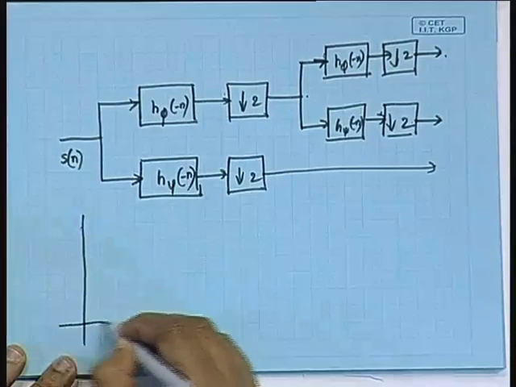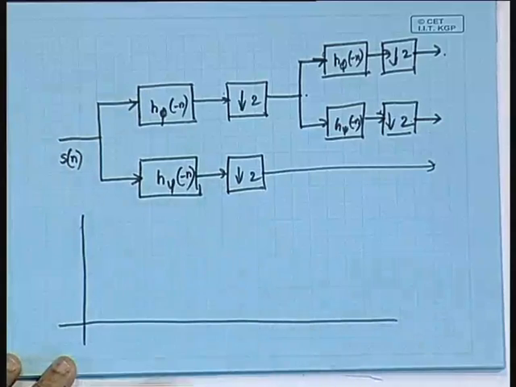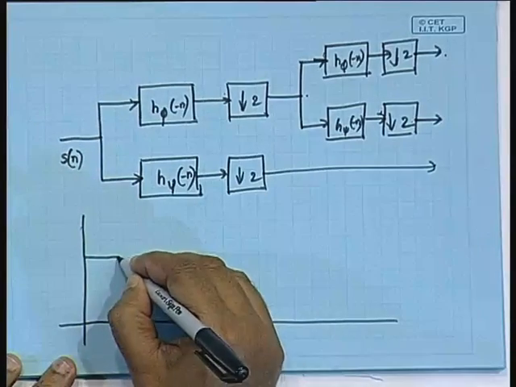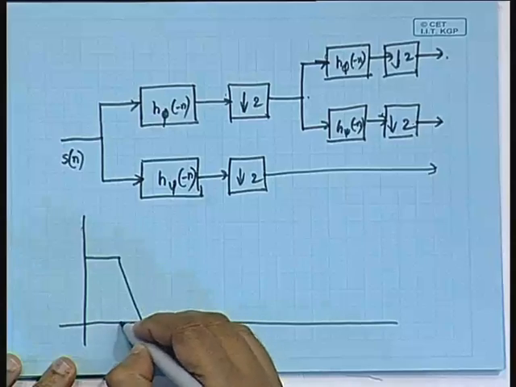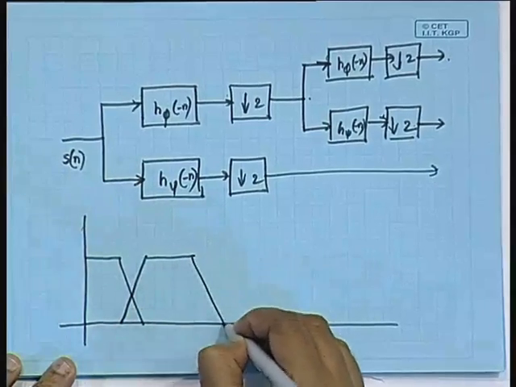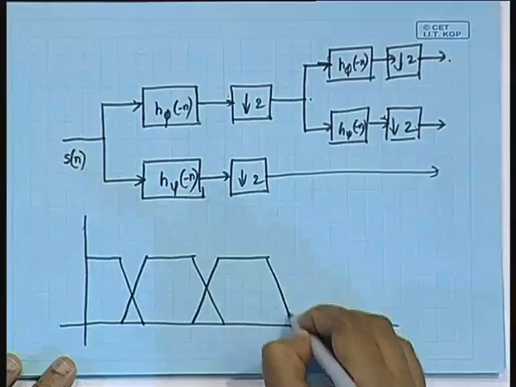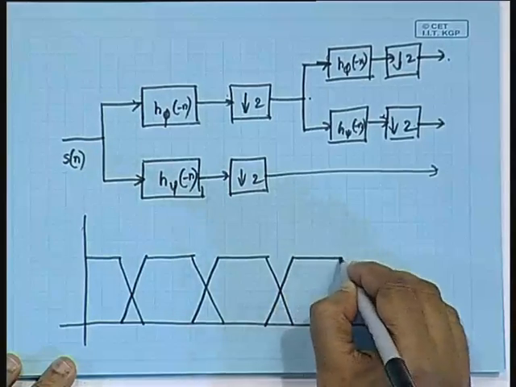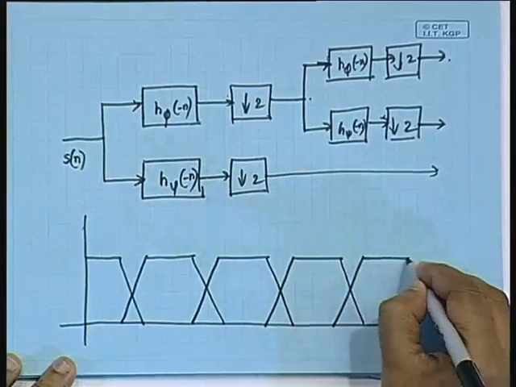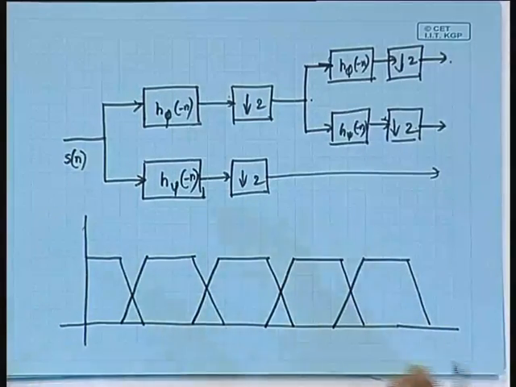And in terms of the frequency response, the plots would be like this: if this is the low pass filter, this is the next band, this is the next band. So, a low pass filter and a bank of band pass filters can be realized using a system like this. Yes, please. Will the bank have the same bandwidth as the low pass filter? No, the bands will not have the same bandwidth.